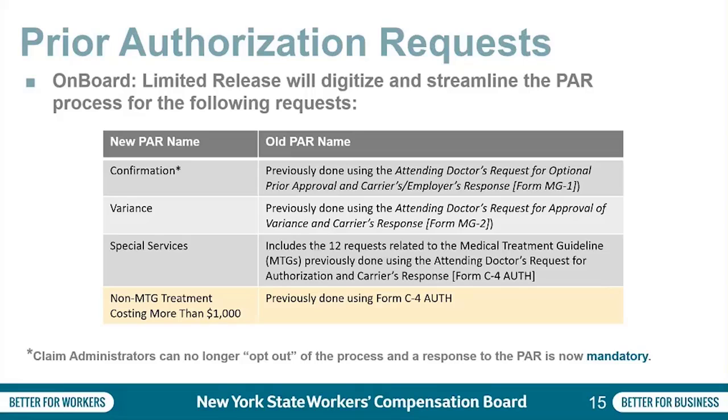One of the features of the new system is that you no longer need to know the form you have to fill out for your request. And as you'll see in a few minutes here, the new system will use a TurboTax approach, asking you questions that will lead you down a path to the correct PAR submission type.